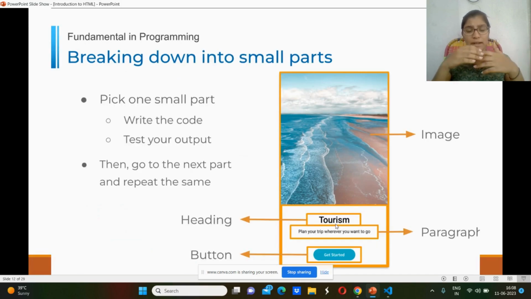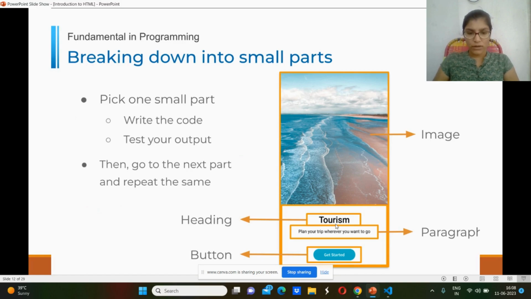So, what is the fundamental of a programmer? What does he need to do? First we have to learn to break down our work into small parts. We have to write code. We have to go to a code playground and test the outputs. We have to write, test the outputs, and repeat the same for the further steps. In this way we can tweak the code, we can generate new code, that is, we can differentiate the code.